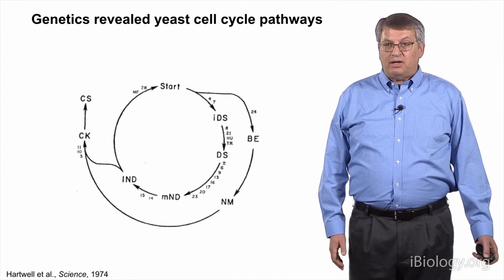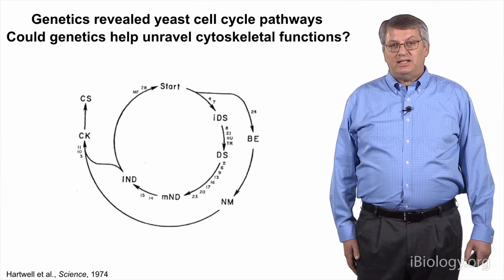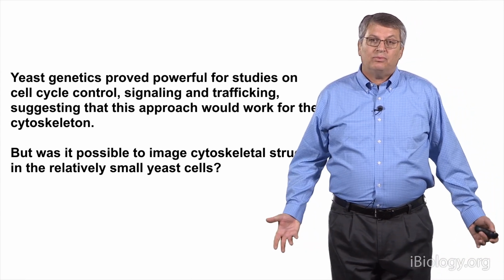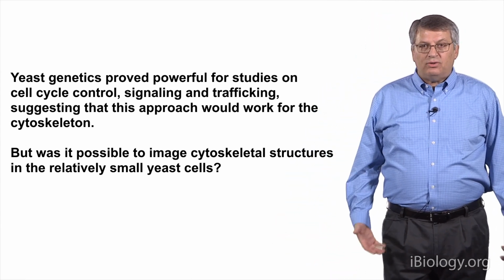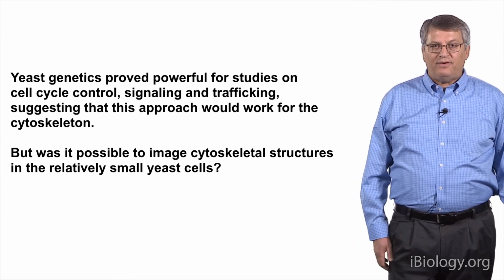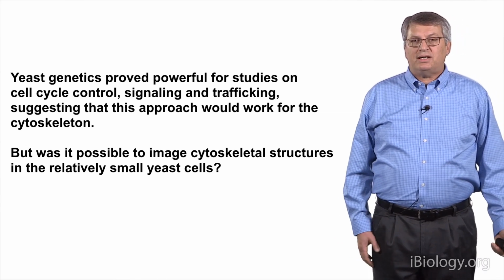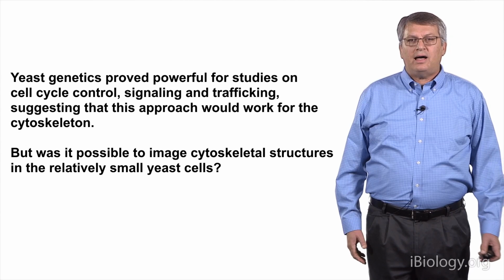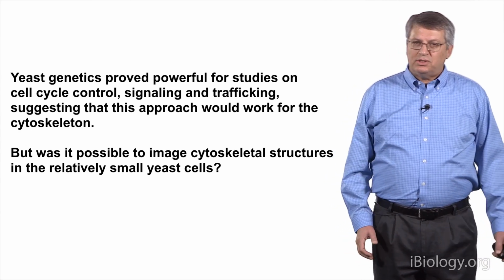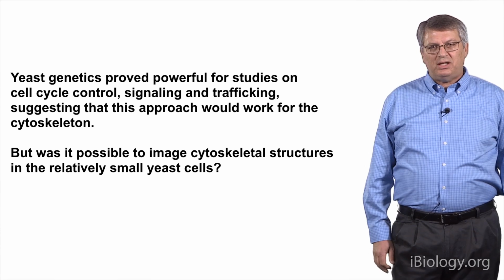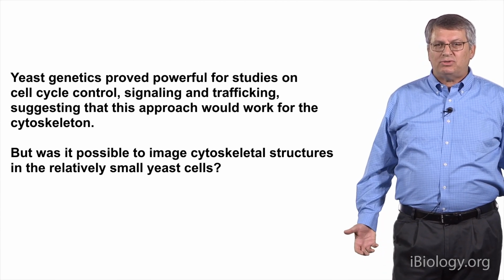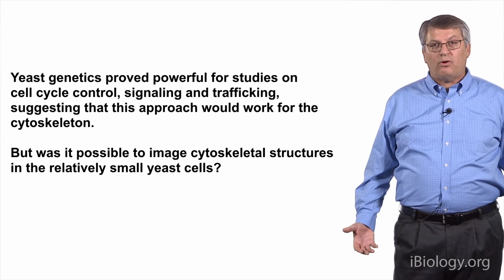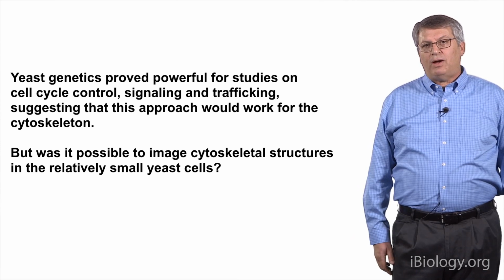Genetics also revealed cell cycle control pathways in yeast. Could genetics then unravel cytoskeletal functions? In fact, in yeast cells, genetics were important for working out cell cycle control, signal transduction, membrane trafficking, and other types of processes. But what about the cytoskeleton? Well, one of the limiting advances that was needed in order to start studying the cytoskeleton in yeast cells was the ability to actually see cytoskeletal structures. Central to all studies on the cytoskeleton is the ability to see where the structures form, because where they form, how they're organized, tells us a lot about how they function.